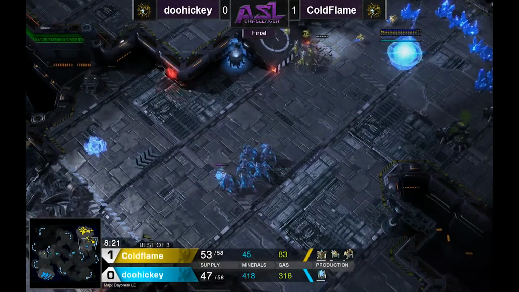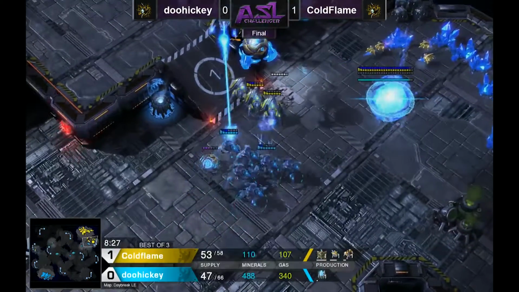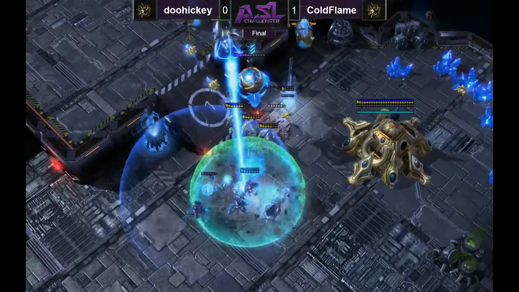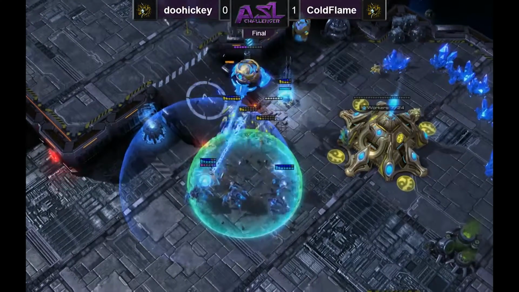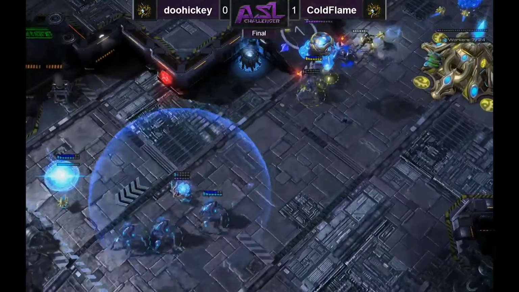Has been spotted by Coldflame, though. So Coldflame will know he does have to keep those 2 Stalkers he has in the middle line there. But right now, bigger concerns down the natural. Doohickey is focusing down the Void Ray. He gets that, and 2 Stalkers are going to fall as well. He backs out though. He runs away.